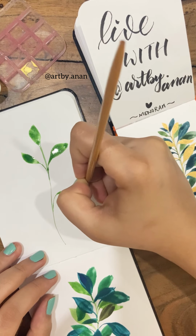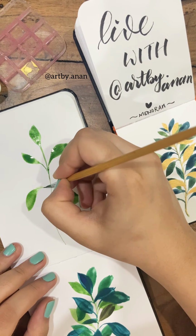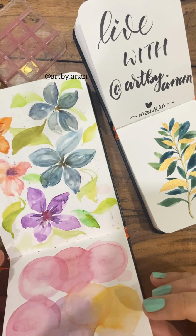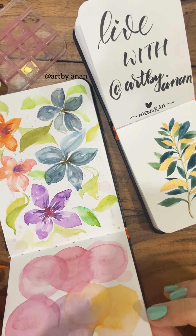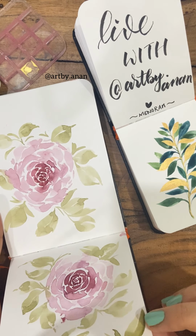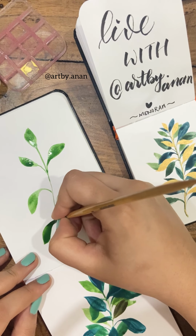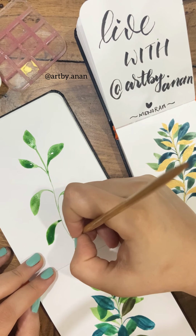You can do it downwards like so. This comes with a little bit of practice, so don't worry if your leaf does not look exactly like this. Mine used to look horrible. Let me give you a quick view if it's possible in here. Look at that. This was about a year ago when I did not know how to create leaves or even hold a brush. This was when I started taking tutorials and trying other things out. This took about a month or so of trying different things out and trying my own style. So don't worry, just pick up the brush and try to just put it out there.